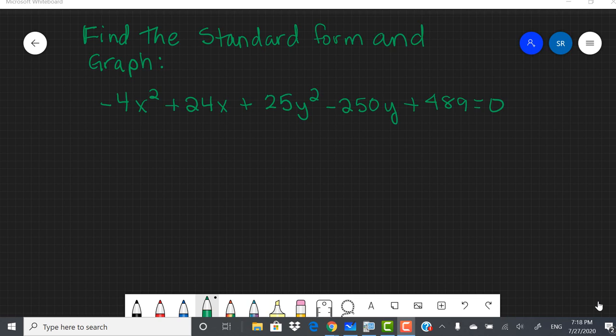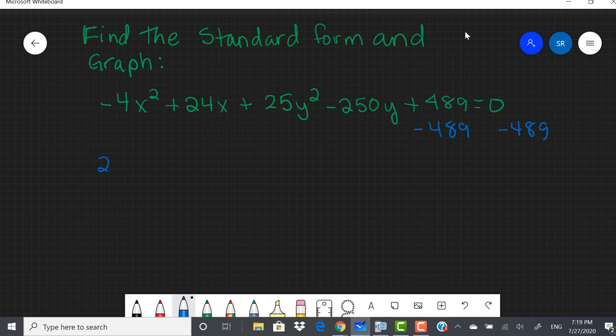The next thing I noticed with hyperbolas is that the minus, which is going to be my x terms here, needs to be over on the left. So I'm going to bring my y's to the front and my x's over. I'm just rearranging the equation a little bit and moving my constant over. So let's go ahead and subtract 489 from both sides.